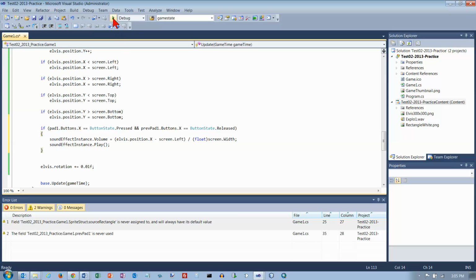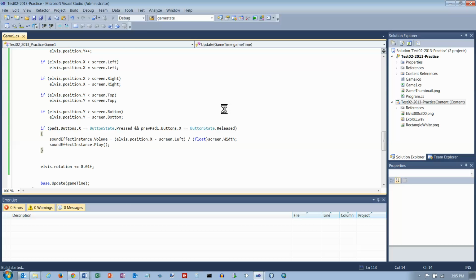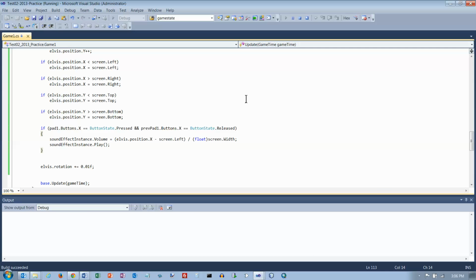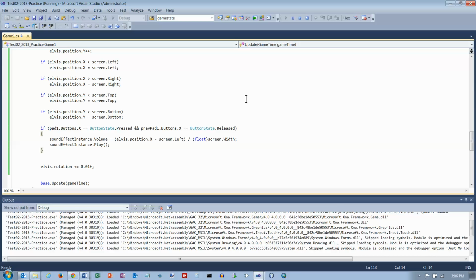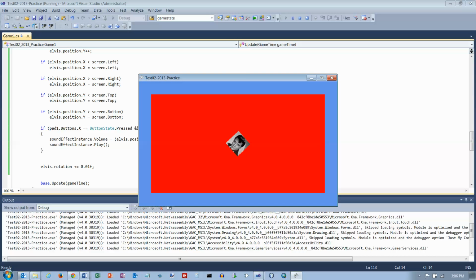And now let's give it a try. And I just hit X, and you probably can't hear that, but it was actually pretty loud. Now I'm going to move way over here, and I push X and nothing happens.